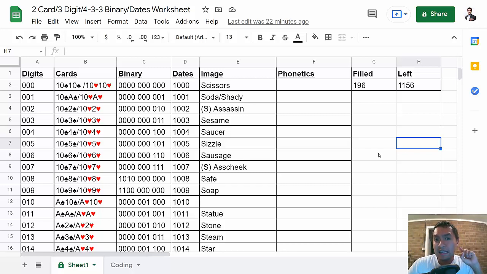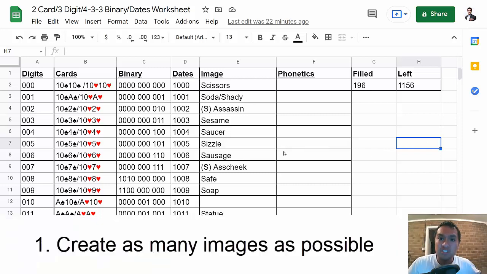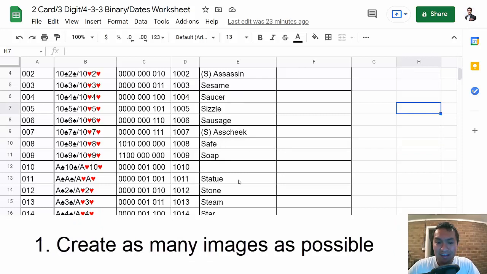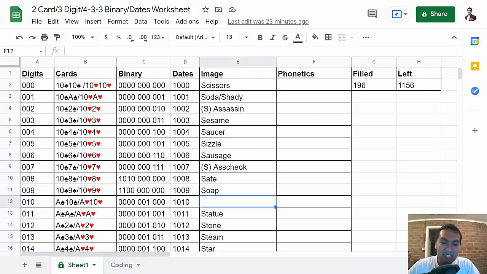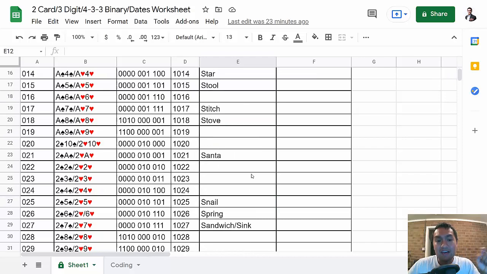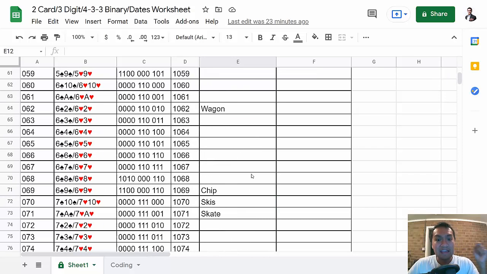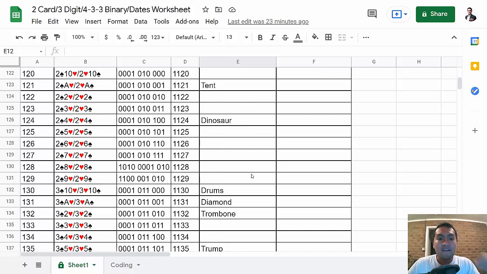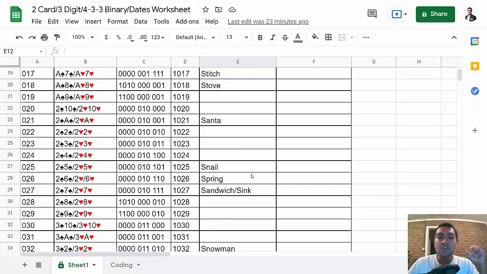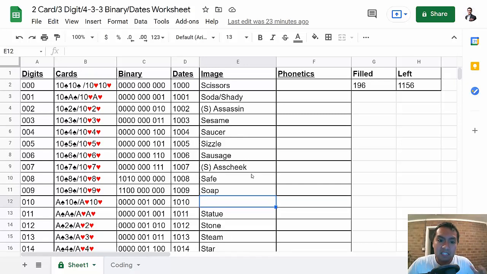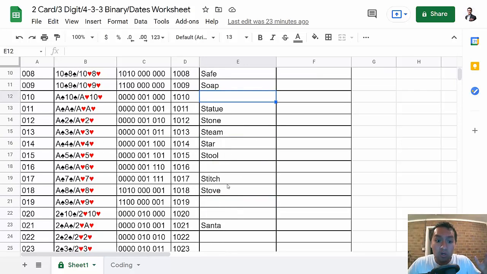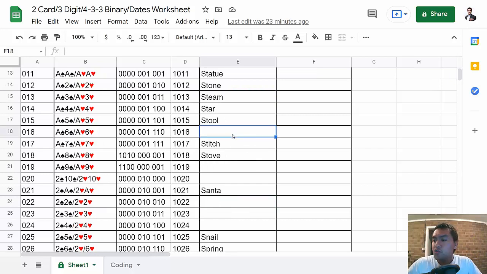But the first thing I learned was you create as many images as possible. Just fill the system in. Now, what do I mean by that? Well, I'm the type of person that gets upset when there is a space here because I like everything done in order. Well, that went out the window when I had 1,000+ images to get done, right? And so I started just jumping around, filling out images. Because you have so many images to get done, it doesn't make sense to go in order because you might be stuck here for 30 minutes.